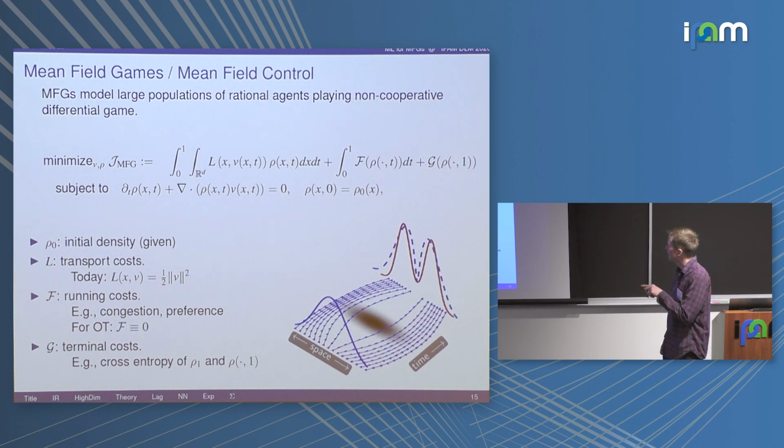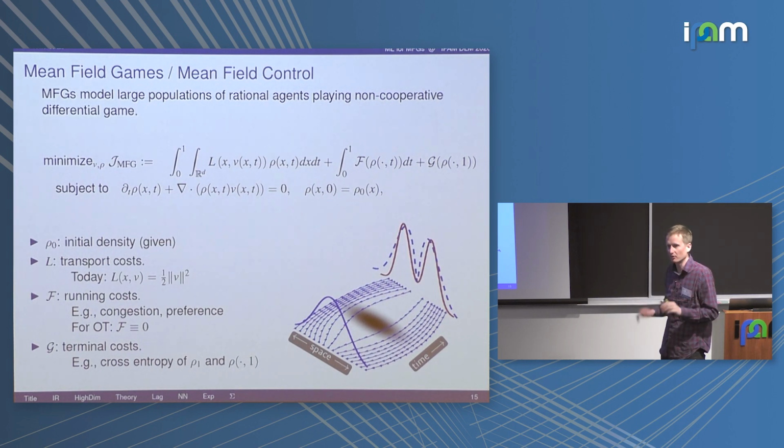One is called F here. That is a cost that you can use, for example, to model congestion, or you can model it so that the agents in this game avoid certain regions, or avoid each other, or like each other, attract each other. These are terms that depend a lot on the density. And then you have something called G that is going to be a terminal cost. So we can simplify here for our case. We can drop the F, and we make this a norm v squared. And the G here will roughly measure how well rho at time 1 matches the target.